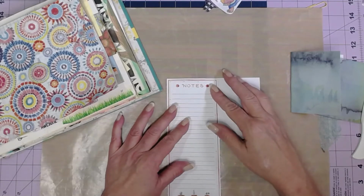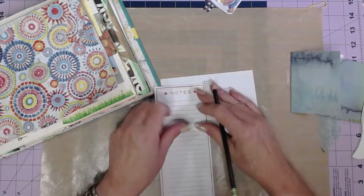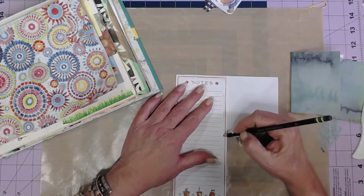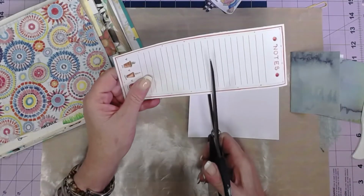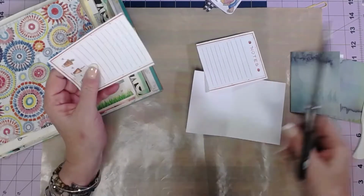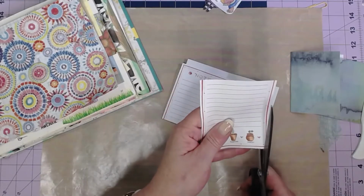So I'm thinking what I want to do is cut this right about at that line. See, I move it and I forget what line. I think I want to cut it at this line. That's a straight line. Think I can follow it? Doubtful. Oh, it's not straight. It's woggly too. Good. I have excuses. Okay, so that's gonna go right there, and then I think I will just cut out the stripes.